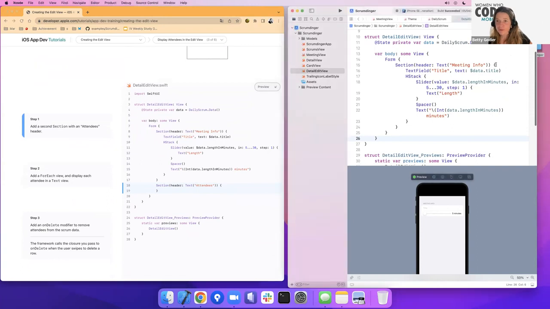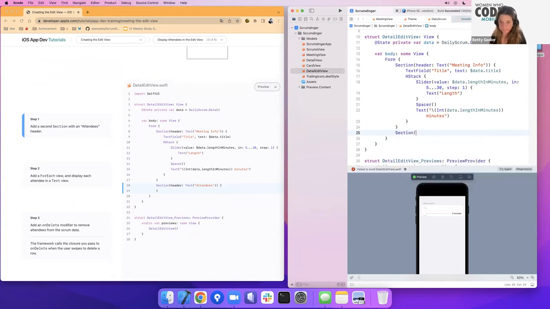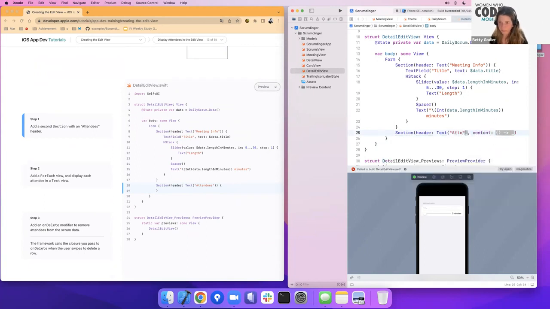So just go curly bracket again, just a section here, a section with a text, attendees, placeholder, and here again the return button, or maybe not, Command Z again. Be careful with that. Command Z.